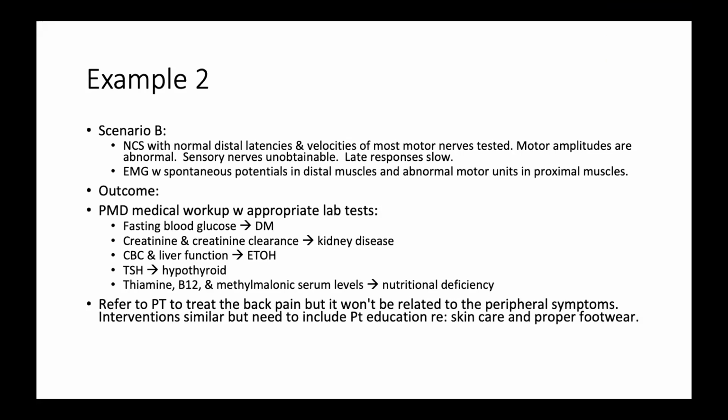Because for the median sensory, if there's a chance of carpal tunnel, that would be mildly positive. So I usually do ulnar sensory first, and then I go to the median motor only because the median motor is a little bit easier to get. Then it depends on the findings. If the median motor is slow or abnormal, then I may add the ulnar motor. I usually start with the ulnar sensory, then the median motor and F, and then add as needed as I go along.